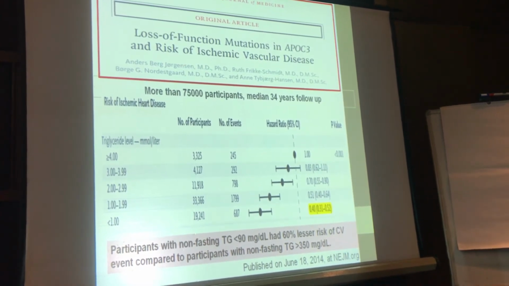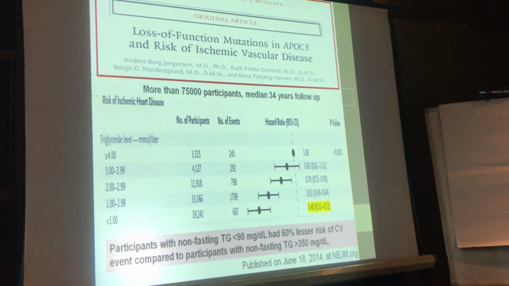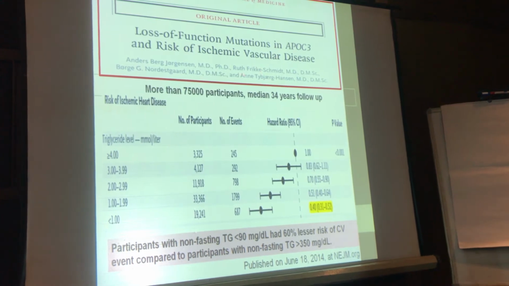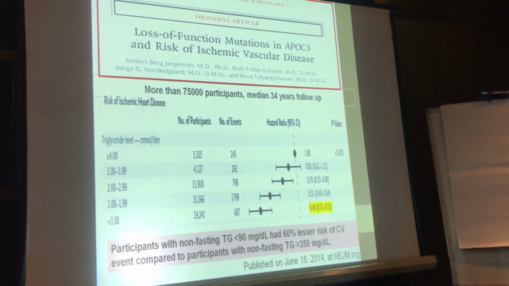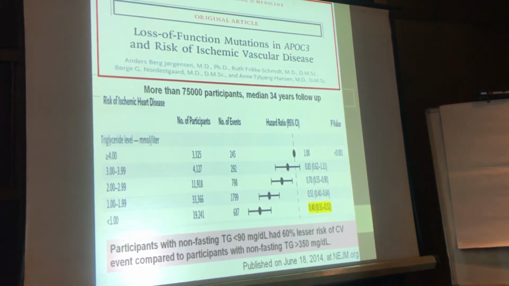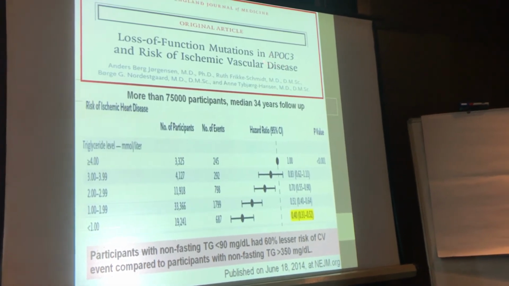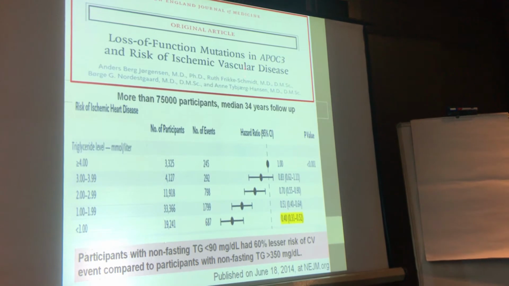So in a way, this kind of mutation is very helpful to the person, and it is seen in about 15% of the general population. This might come sometime in the form of therapy, that we produce mutations by certain genetic engineering and then reduce the risk of coronary artery disease. And the fibrates also act at this level of ApoC3, and that is how they reduce the triglyceride levels.